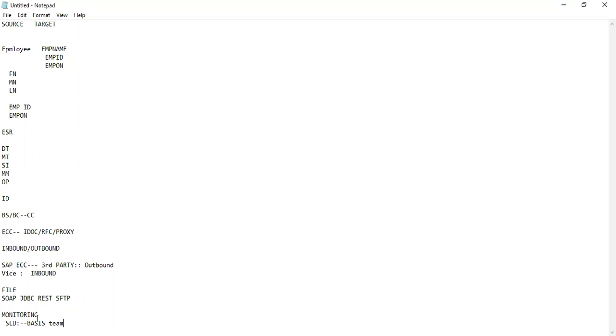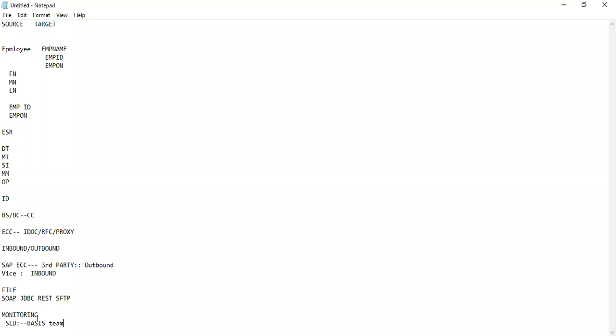And in SLD, suppose we have a development system, a quality system, then a production system. We do all the things in the development system. Once we develop one interface, and say my interface is complete, we have to check with the user or functional team whether whatever requirement they had given, we have done or not. We can check that through unit testing. Once it shows green status in development, we have to move from development to quality and quality to production.